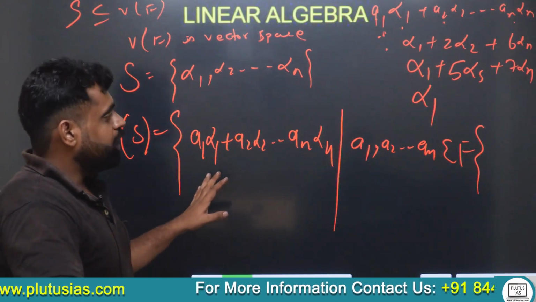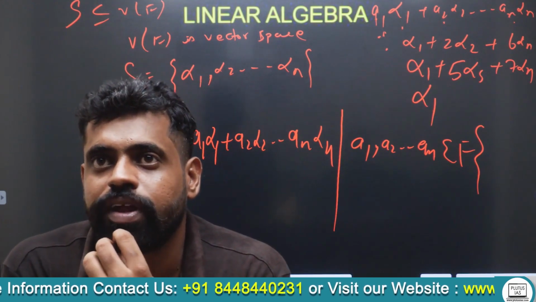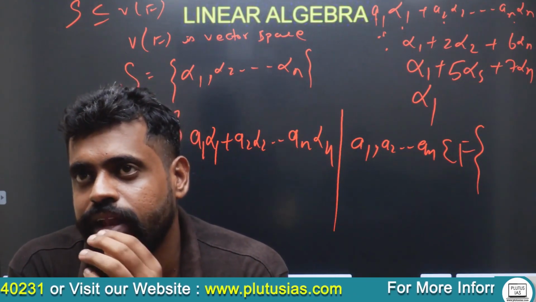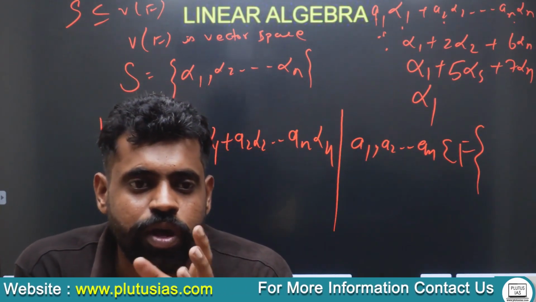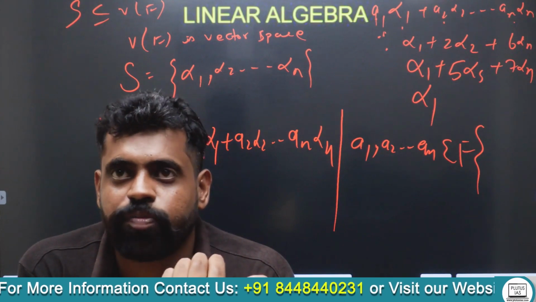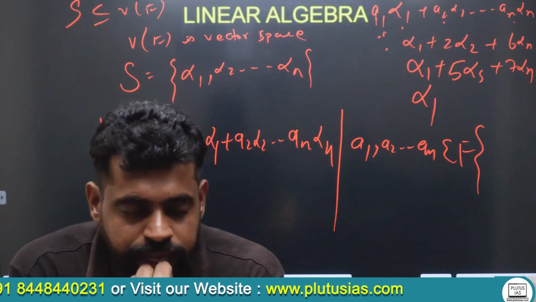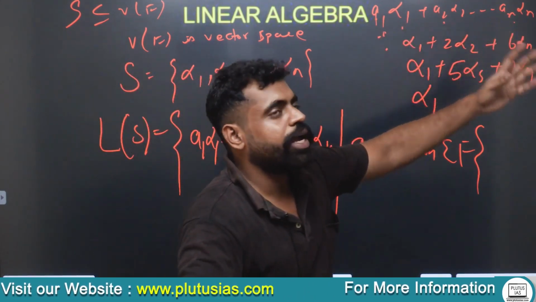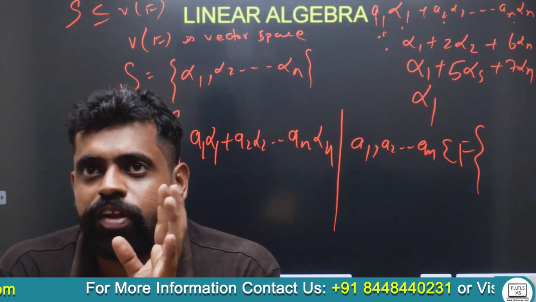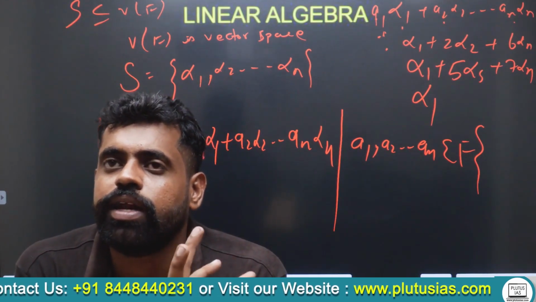One more thing. Does 0 belong to this LS? Everyone, please write yes or no. Does 0 belong to this linear span? What is 0? I told you 0 is not our usual 0. 0 is the additive identity of the vector space. Does 0 belong to this? Yes, 0 belongs to it. Why? If you take a1, a2, a3, an all 0, then we have 0 belonging to this set. So 0 does belong to this set. We can take all the a1, a2, a3, an equal to 0. Then it is 0.